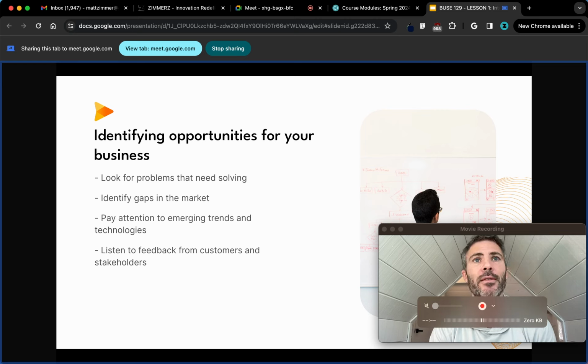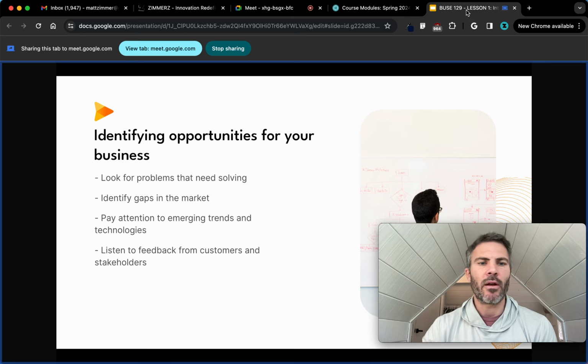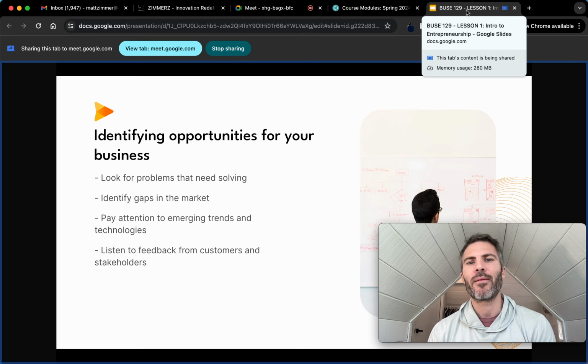If you think about things like NFTs or blockchain, those were emerging trends that, at least at the time, didn't pay off. Maybe they'll come back in vogue and be something in the future. Maybe they won't. But if you are able to gravitate to an emerging trend, you're able to save yourself a lot of heartache.